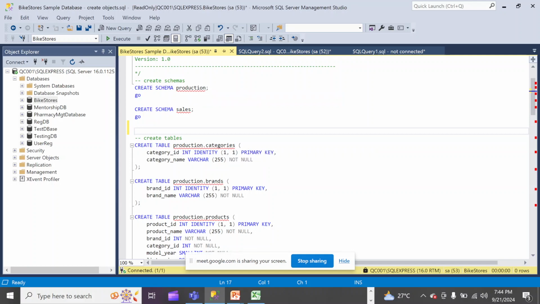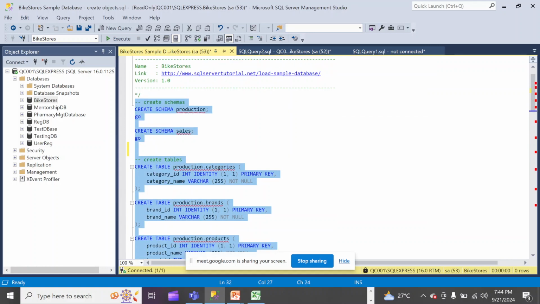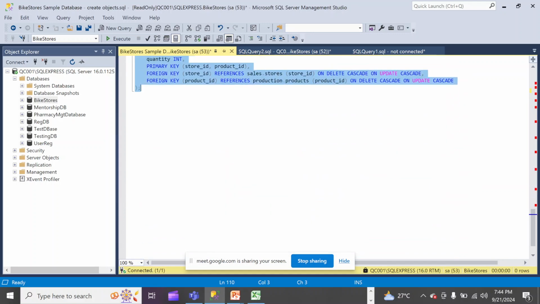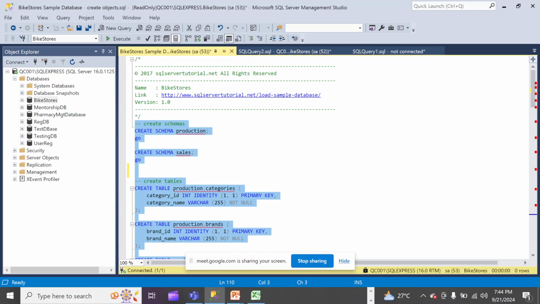So what you need to do now is highlight it, starting from here, down to the last point. Once you've done that, you click on execute.